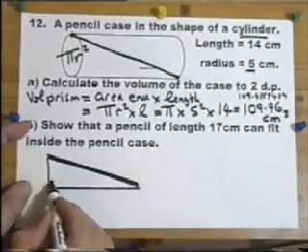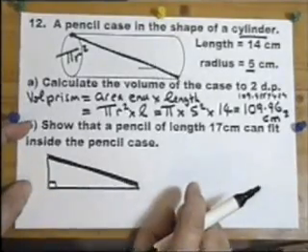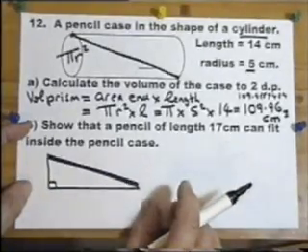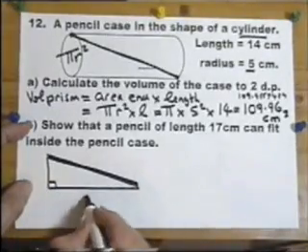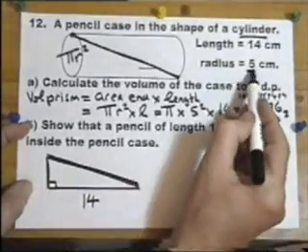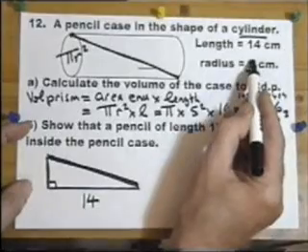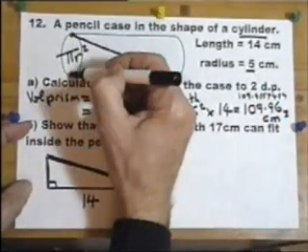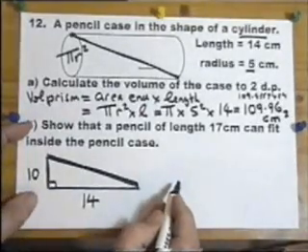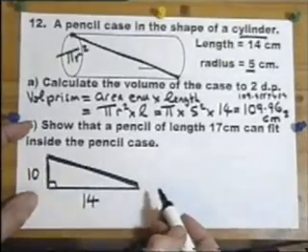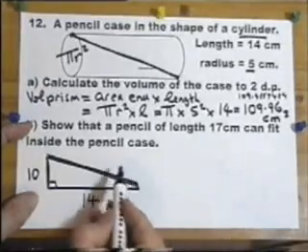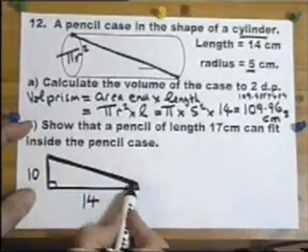Now, the next thing to appreciate is that this is a Pythagoras question. You have a right angled triangle. You have that the length of the pencil case is 14 centimetres. You have that this distance is, do be careful, that's the radius, and all the way across there is the diameter. Little things to think about as you go along to not make silly slips. The diameter is 10 centimetres. The length of the pencil case is 14. Therefore the longest pencil you can get in this pencil case is whatever length that is across there.